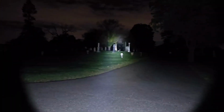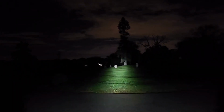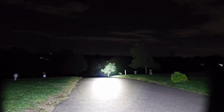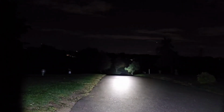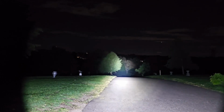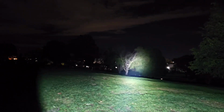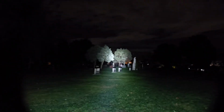So let's go to high, kind of scan. So once you get up to kind of high, the tint shifts quite a bit. Go turbo. Easily lighten that up. Look at that beast mode. Easily lighten down there. Let's see the lower modes. Yeah, I could easily see someone and then boom, double click turbo. And this is at 6,000 lumens, but usually these SBT 90.2s aren't. Look at that. I'd be easily able to see someone, but she is getting hot.